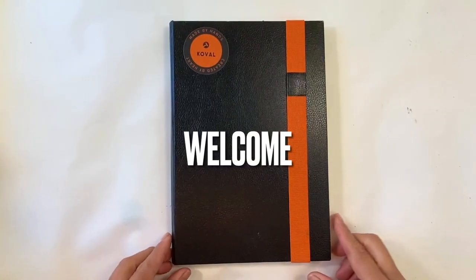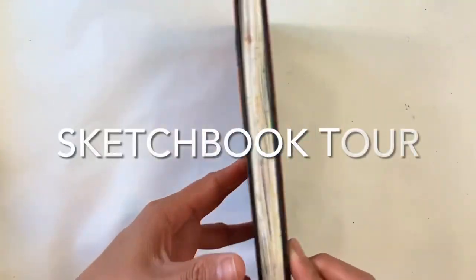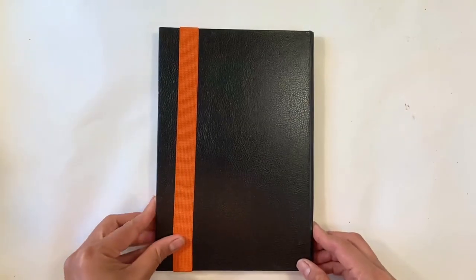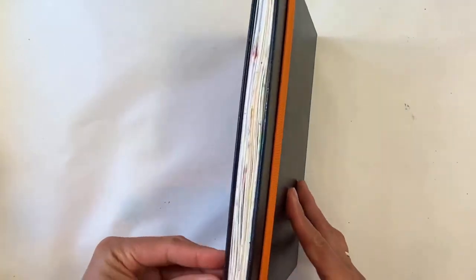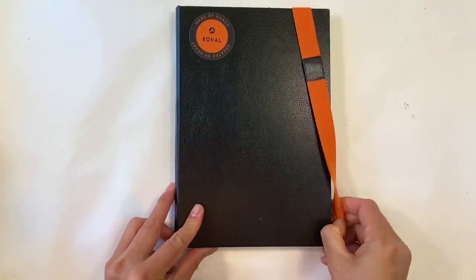Today I am showing you another sketchbook tour, and this is with my newest sketchbook from Koval Sketchbook, the size B5 with Bockingford paper. I'm gonna tell you the story about my sketchbook, my experience, later on.